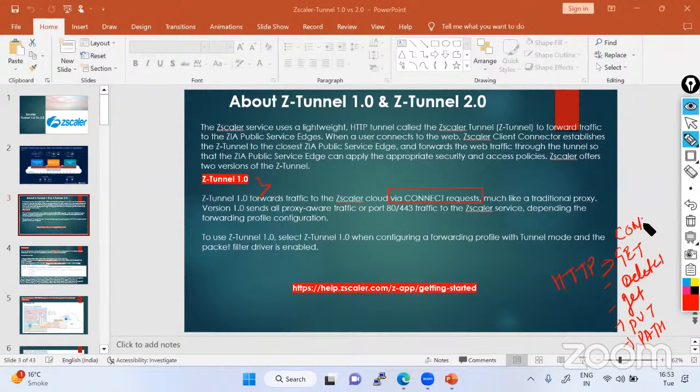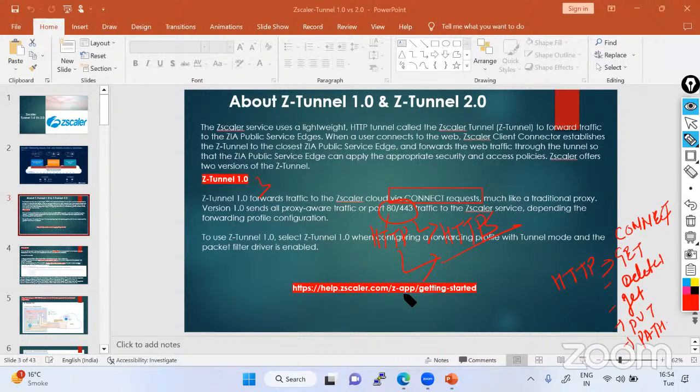Similarly, we have CONNECT also. This is the old traditional connect, known as the HTTP CONNECT request. So once it follows the process of the HTTP verb CONNECT request, it is going to build a traditional tunnel and send all the traffic based on ports 80 and 443. 80 is HTTP, 443 is HTTPS. So 80 and 443 basically. Sorry for the mistakes. So this is how it is going to forward the traffic, right?